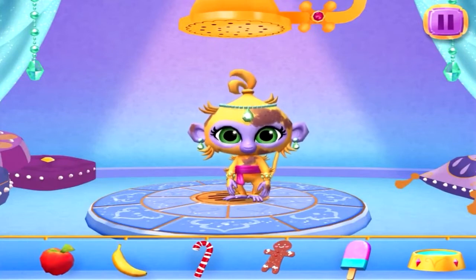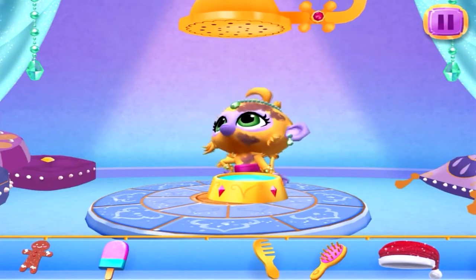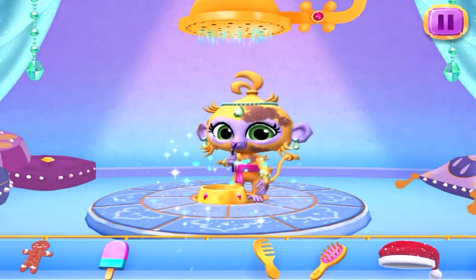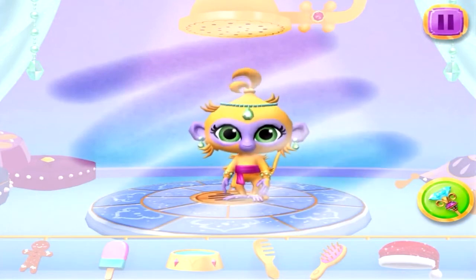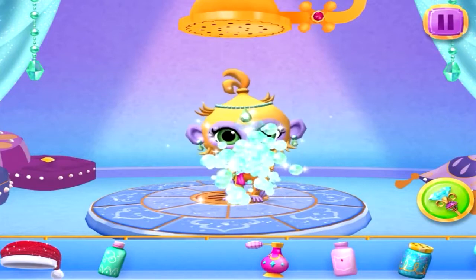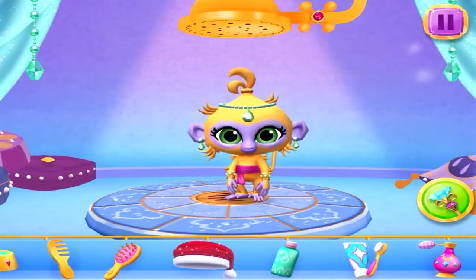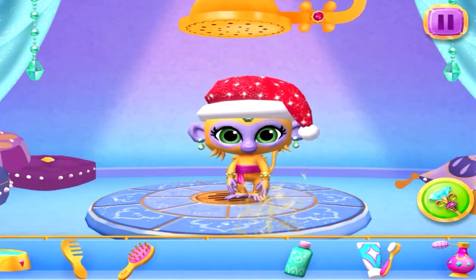Your reward in... drag things over to Tala to feed, groom, or spruce her up. Tap on the shower head to get Tala nice and wet. Loving it. Santa hat. Loving it. You are just so snuggly. Hair dryer. You look pet-tacular.